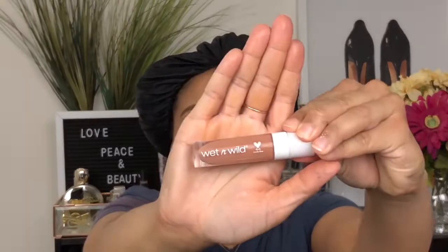And this is a perfect highlighter for those everyday looks, and it pops even more when you wet your face with your setting spray. This is the e.l.f. coconut setting spray. I'm just going to go ahead and spray my face. I haven't done this in so long. It was so cold, that's why I made that face. And then I'm going to make sure everything is set in place.